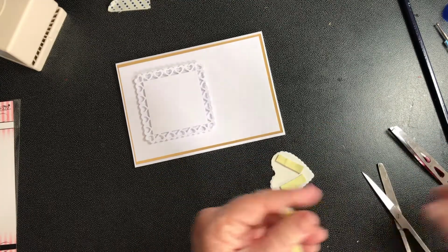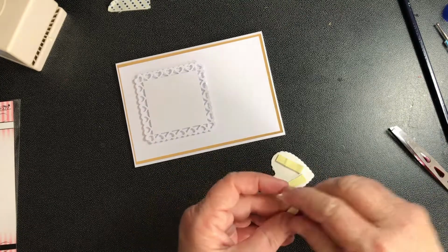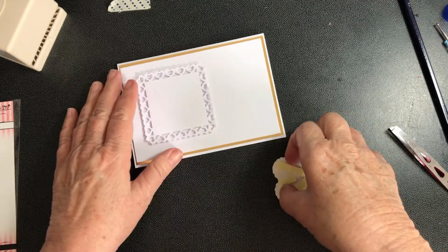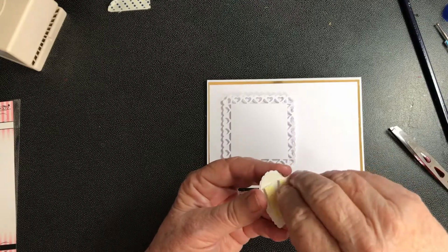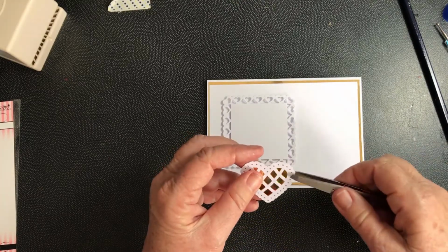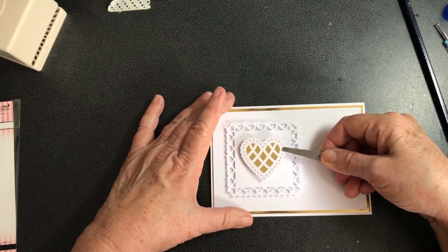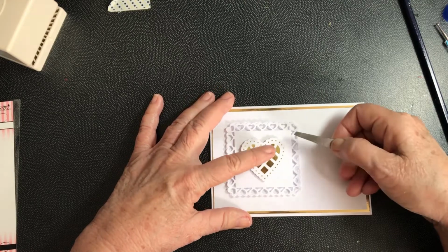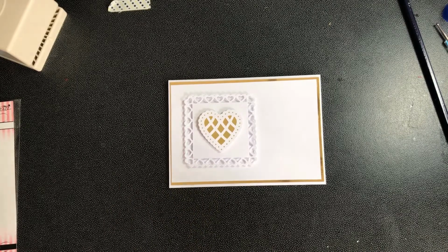I'll just put a little dab in the middle there, and we'll put that up here on the square. And the same thing, use your scissors to position it, your tweezers to position it. There we are, in the middle there, like that. That's quite pretty already. But now we're going to look at these little scrolls.